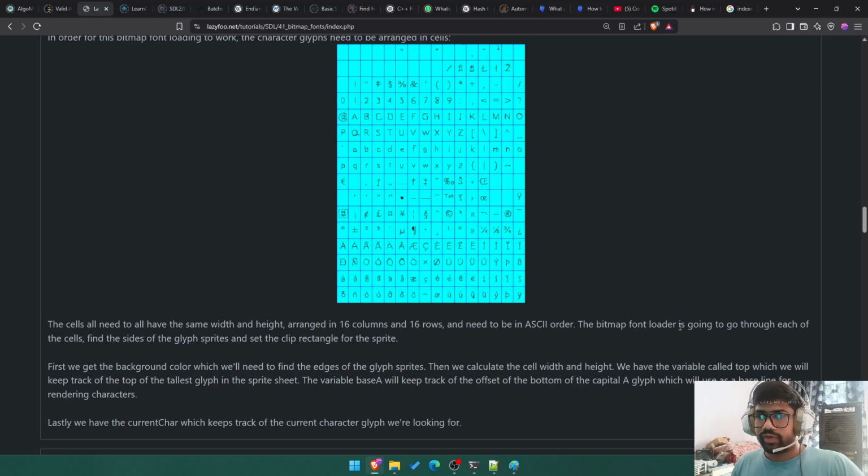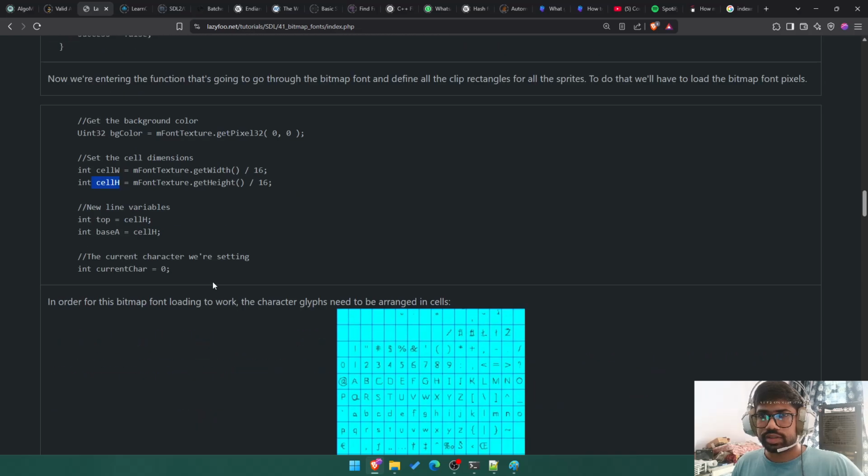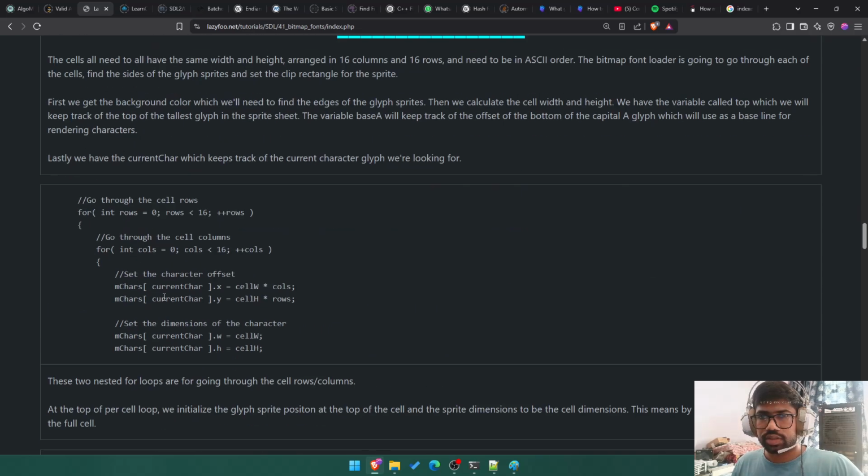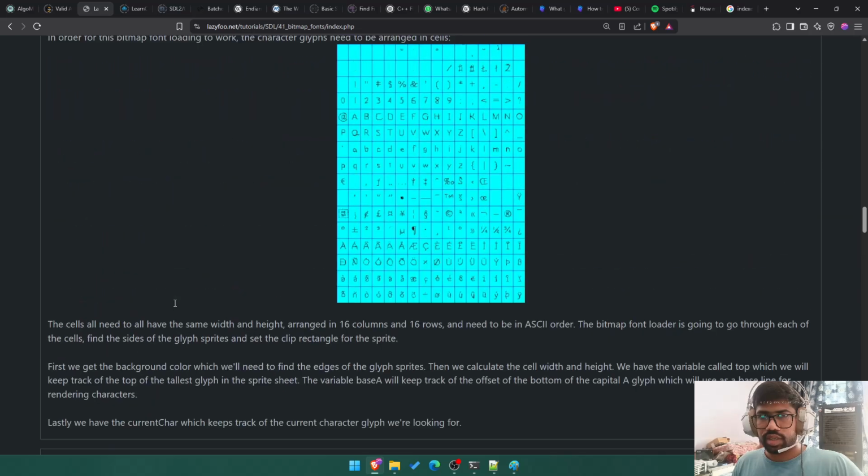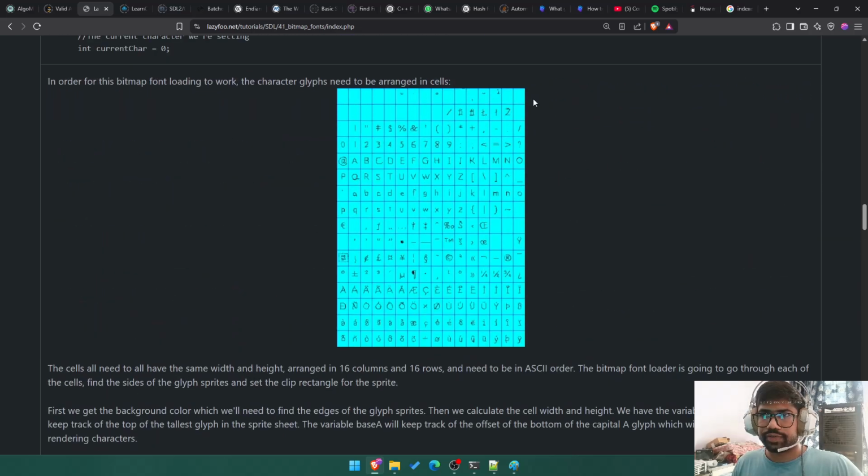The bitmap font loader is going to go through each of the cells, find the sides of the glyph sprites and set the glyph rectangle for them. Cell width into column, dot x. These are the position x and y. So we have 16 rows and 16 columns.